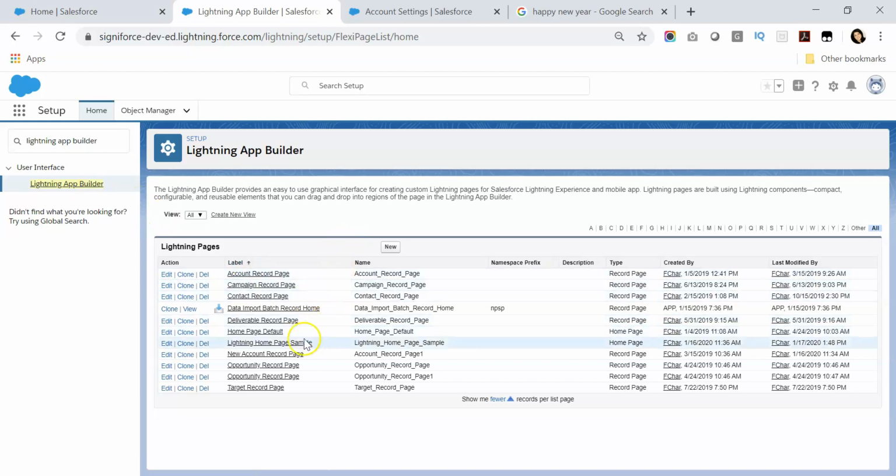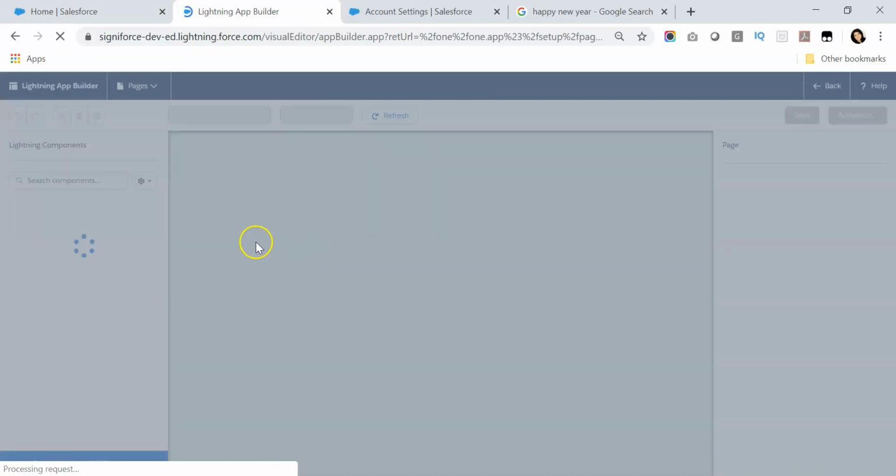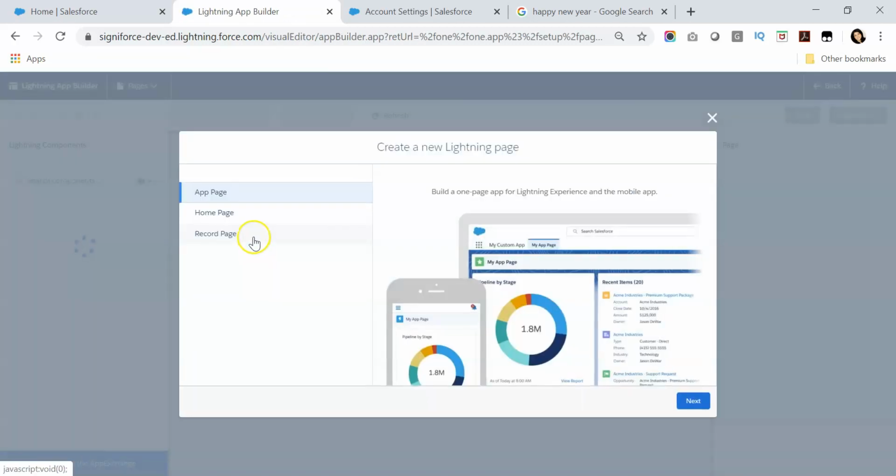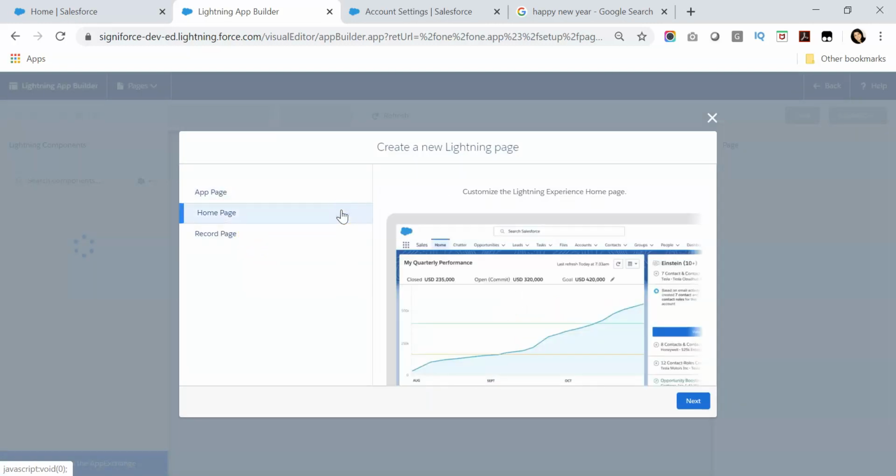And there's a couple of ways you can do this. You could either press clone, the clone link next to the homepage default page, which is the page that we were currently on, or you can create a brand new page using the new button. So we're going to click the button, and then we are going to be walked through a set of prompts on what kind of page we want to create. So you can walk through the prompts and build your homepage that way as well.